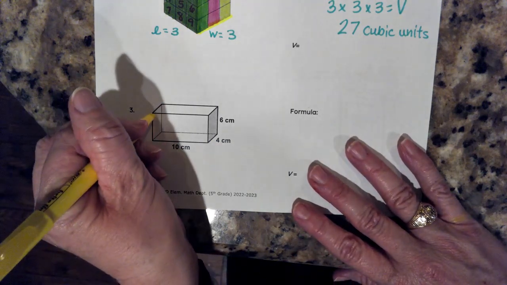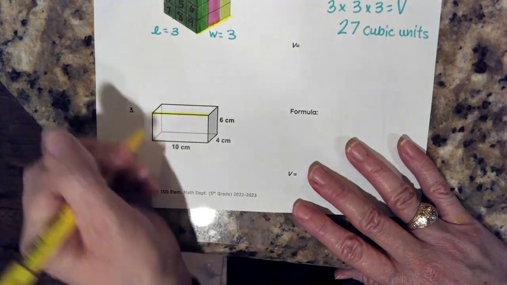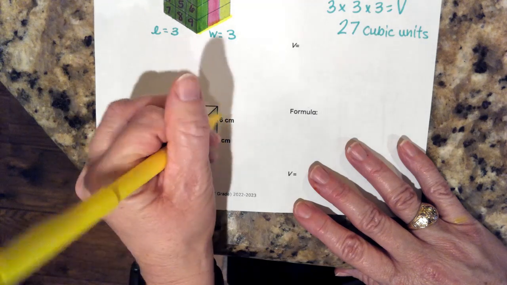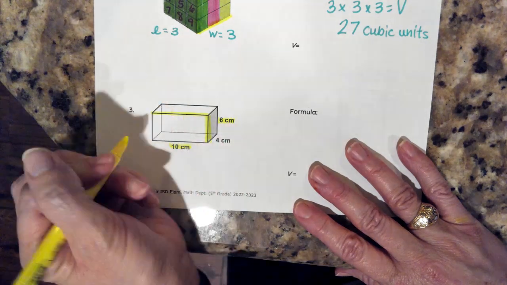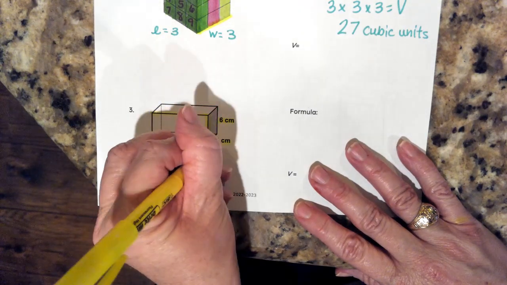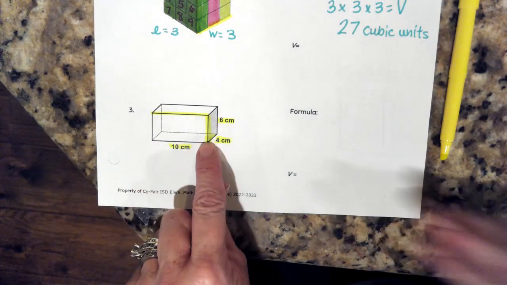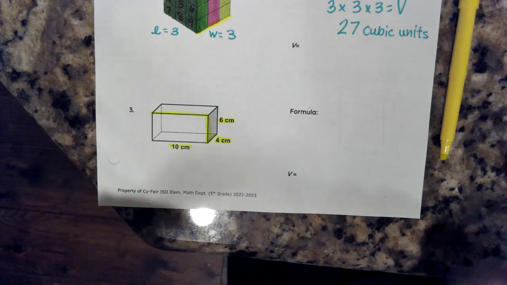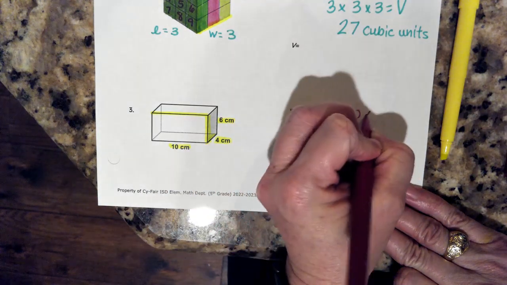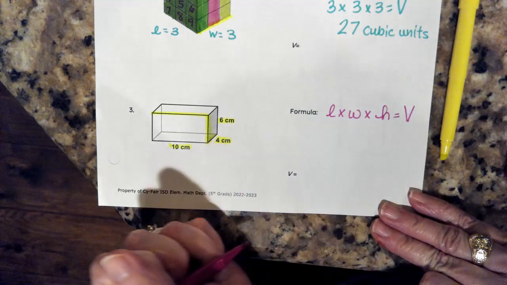And so the Z that I see here is this top front piece, which is also going to be 10. I'm coming down the side, so that's going to be this 6, the height. And I'm going from the front to the back, which would give me the number 4. So I have a length, I have a height, and I have a width. And so I'm going to plug those in. So our formula is length times width times height. And that's going to give us the volume.